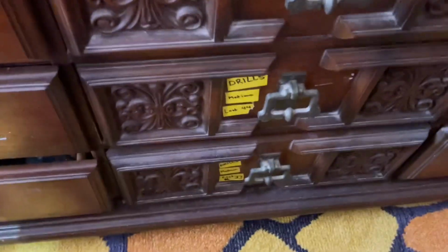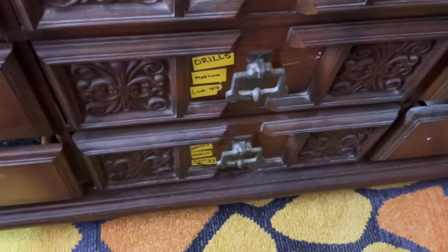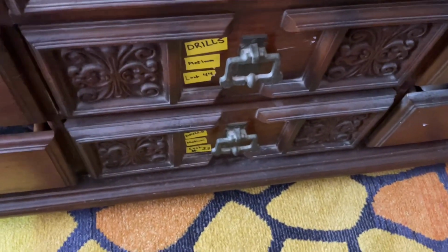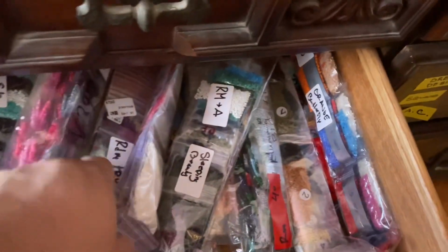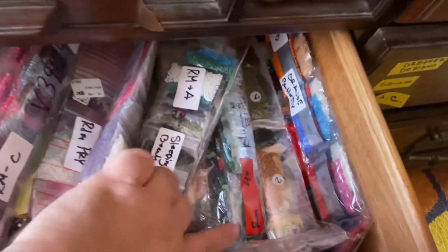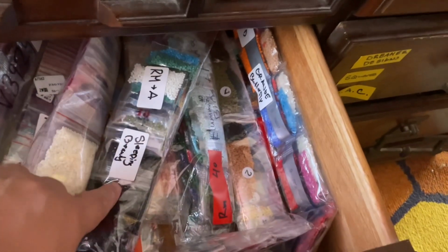These two drawers are the medium diamond paintings. So I consider medium from like 40 by 50 to 50 by 60, that kind of area. And that's what's in here. I haven't updated some of these, or I have, but I just haven't used the other stickers yet, like these, you know, like I had to change some coatings on here.